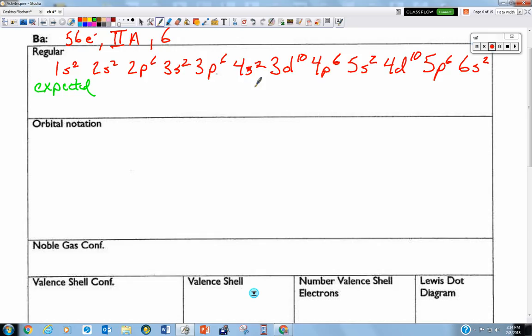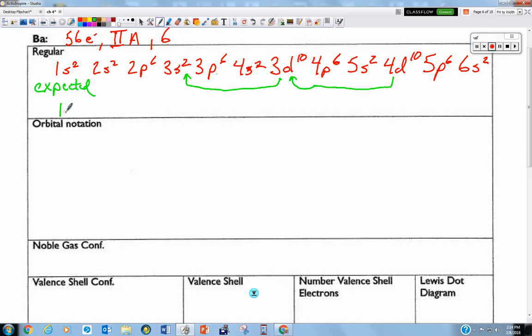All we do with expected is group the numbers by their quantum number. So I'm going to move this 3d10 in between 3s2 and 3p6, because if you look at the shape of the periodic table, it lets you know that you have to cross that D before you can start going into the P. All right? And then the other change is this 4d10 will come in and go where the 3d10 used to be. And that's your expected order.